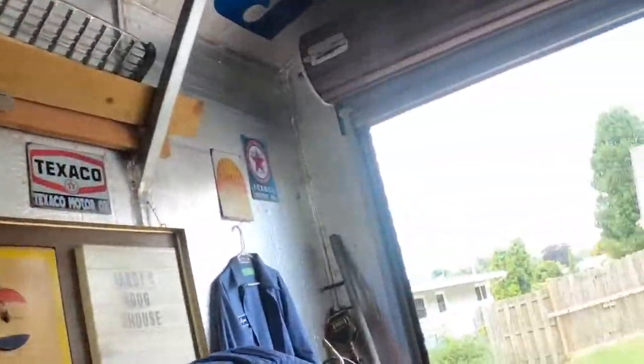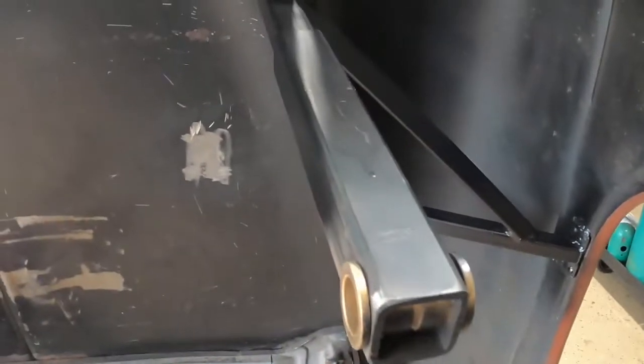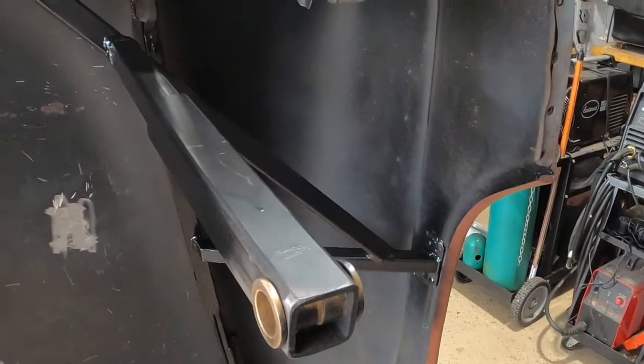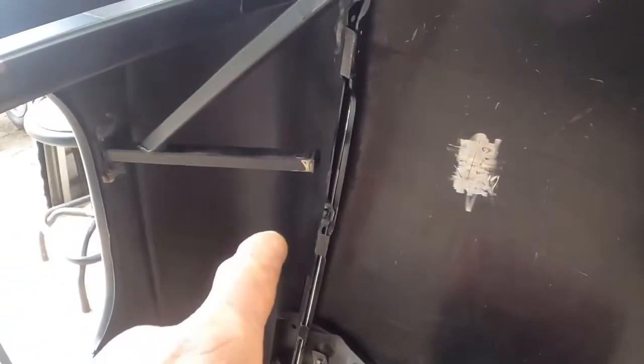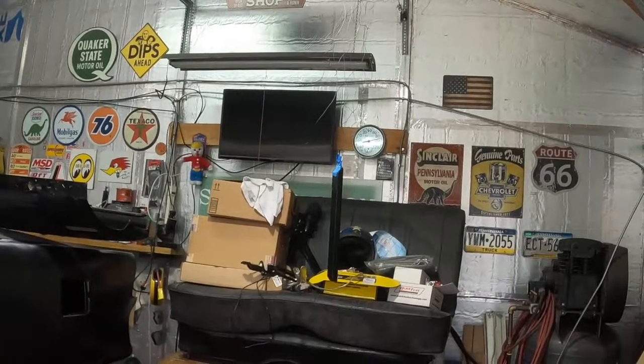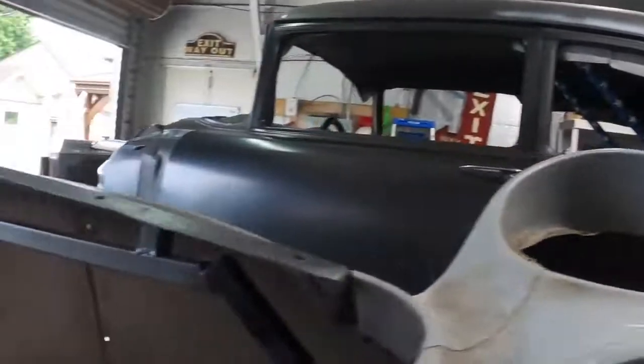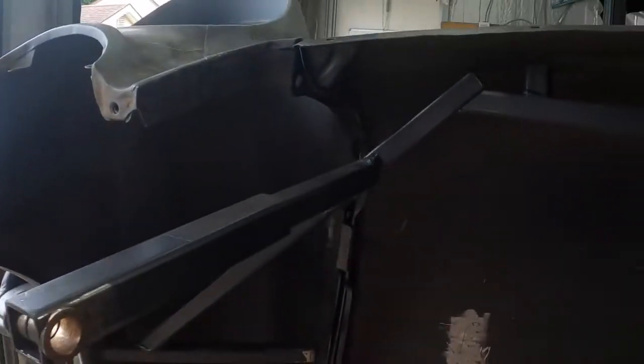All right, guys, well, we got about as far as we're going to get today. We put the bar in on this side, got it welded in. This is super rigid, way more so than it used to be. It's not moving. It's in good nick. So the only one we got everything done, except we don't have that bar put in. It's hanging up right there, drying. The paint's drying on it, and then we'll get it in there.